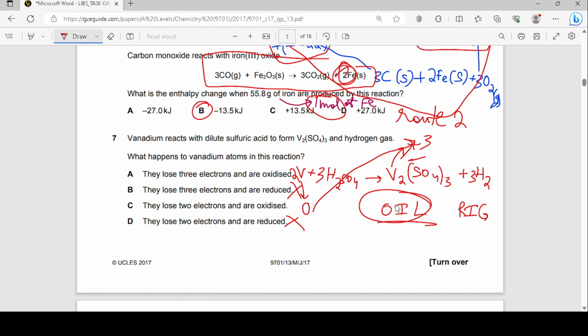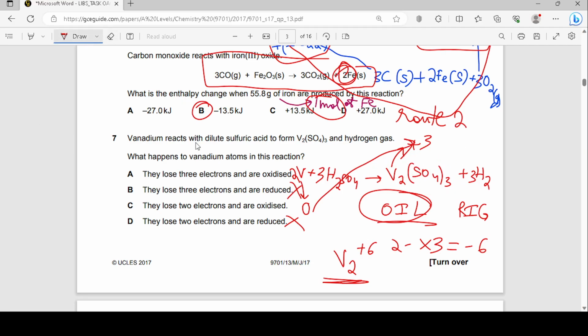Secondly, it's basically SO4 2 minus. I already told you it's 2 minus, right? And because there are 3 SO4 2 minus ions, it's going to be 2 minus times 3, so that's minus 6. If this is minus 6, that means V2 overall should be plus 6. But because there are two vanadium atoms, each one has a plus 3 charge. V plus 3 and V plus 3, or you could write it as V3 plus, whatever you want to do. My point is that each of them is losing 3 electrons, causing an overall loss of 6 electrons from the two vanadium atoms, and the SO4 2 minus gains the six electrons. So overall, it's uncharged.